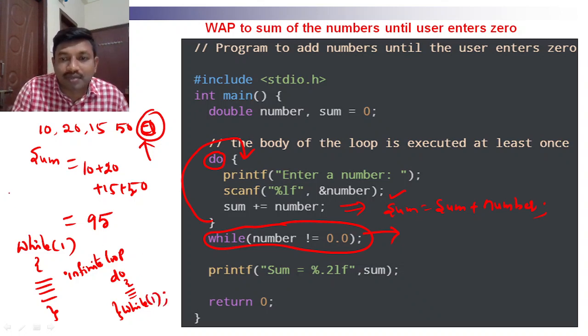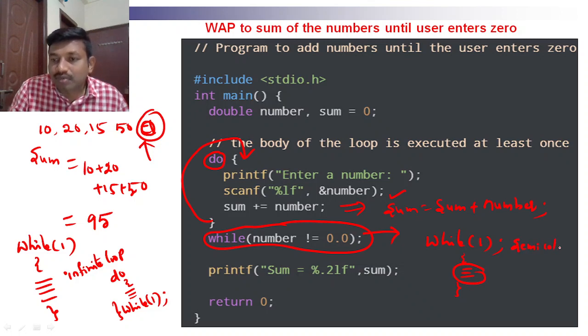Sometimes you may get peculiar situations where people write while(1); and this also becomes an infinite loop. Normally we don't enter into the block, so you will be executing the semicolon infinite times if you write a semicolon at the end of the loop.